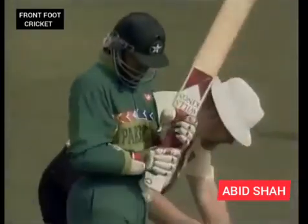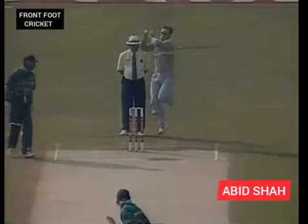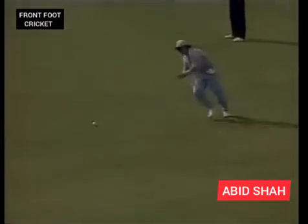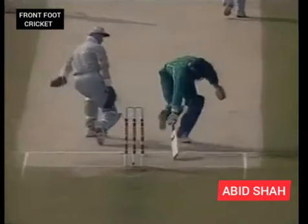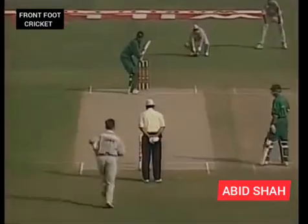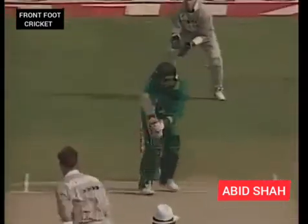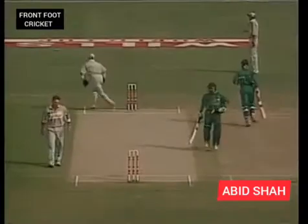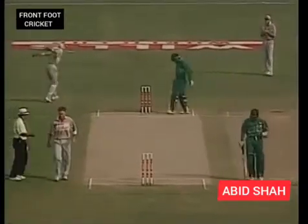That was a good delivery from Danny Morrison. That one swung a bit late. And there it is, Amir Sohail. That would have been disaster because obviously Saeed Anwar not responding. So the first run off the bat, and perhaps two that looking to come back, and yes, they'll make it safely. A little bobble down in the deep from Dion Nash, so action already.